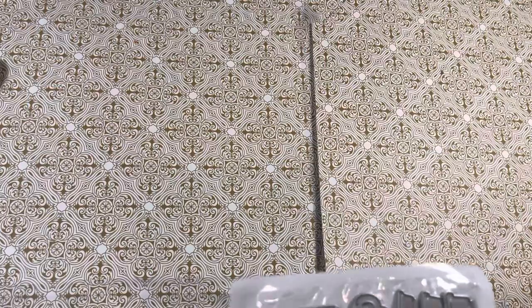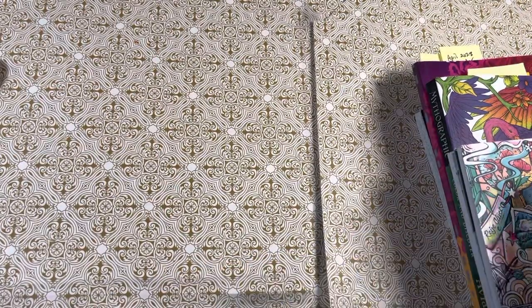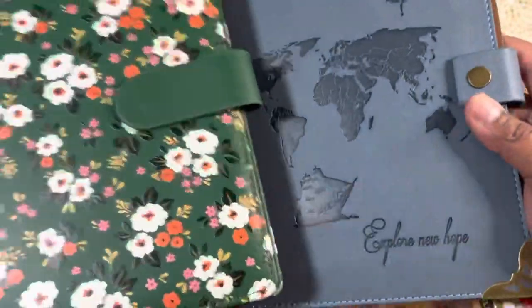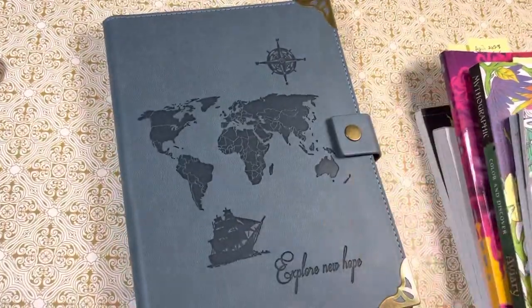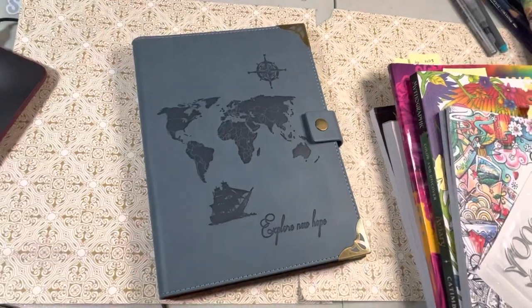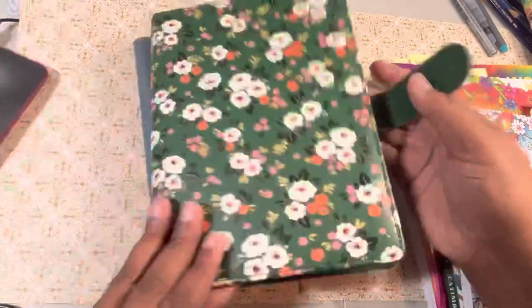Well, I don't know how many people watch my coloring channel, so I'll just go through both of these too. On Amazon, I had purchased these two planner covers. I'm going to use these for April and Camp Nano. And then this one, I wasn't sure which one I was going to use, so I bought both of these.